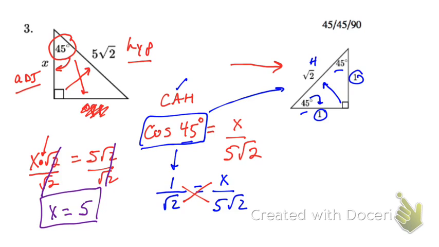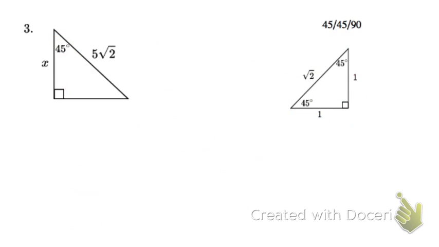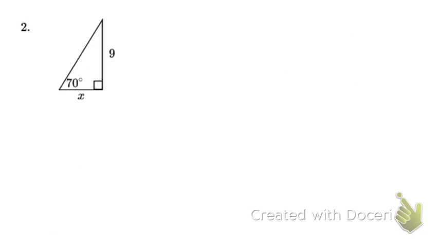So the big thing today is, before tomorrow, make sure you have a good understanding of the layout of that 30-60-90 and that 45-45-90. You might want to have these notes handy for the layouts of those two triangles when you do your homework. Also remember, whenever the angle is not a 30, 60, or a 45, then you go old school. Then it's a last week problem, and you will use your calculator. But if it is a 30, 60, or 45, I want you to try to do them without a calculator.